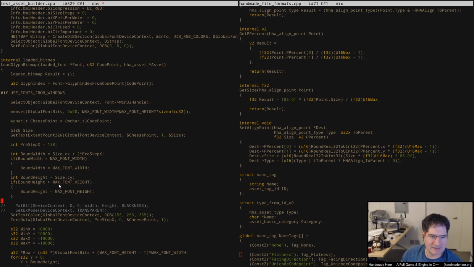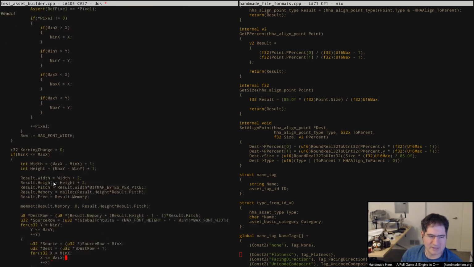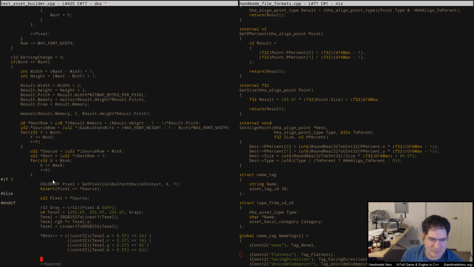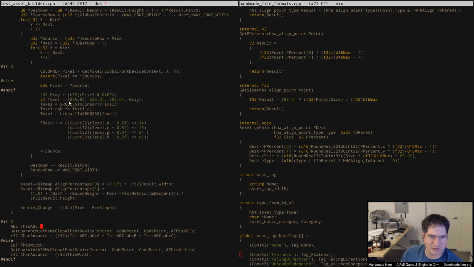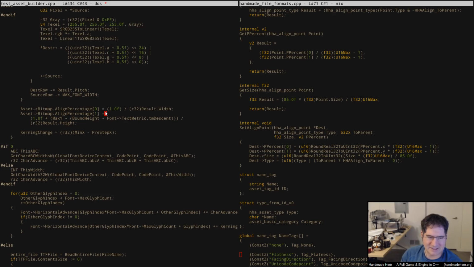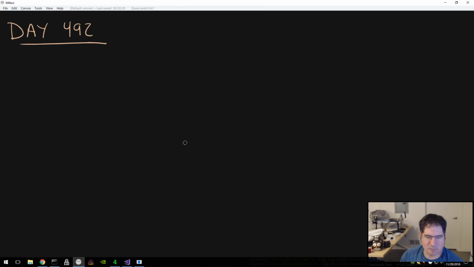So bound height is like how big that text is. I think that's probably going to be usually tight, but maybe not, right? So the fact that we're checking to see what the stuff is here suggests that it's not that tight, actually. Because otherwise, why would we have had to do that?